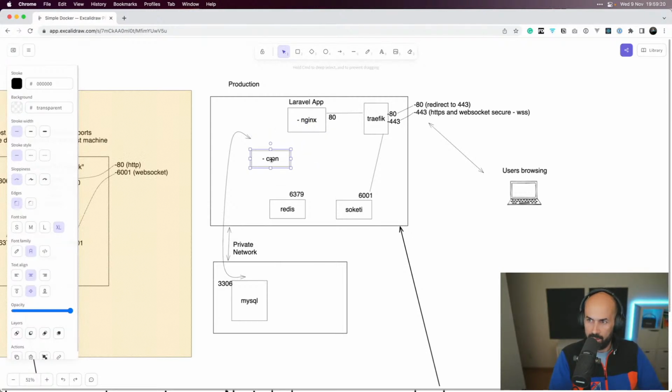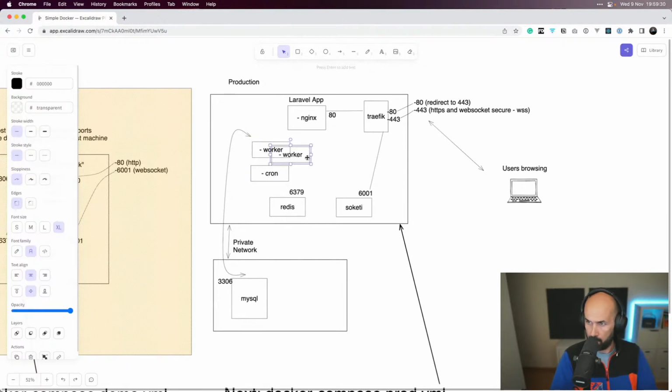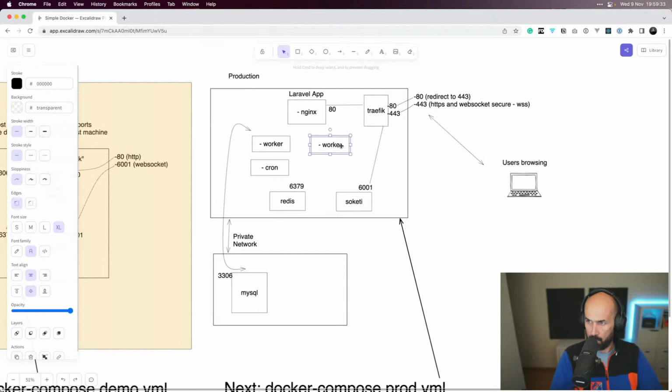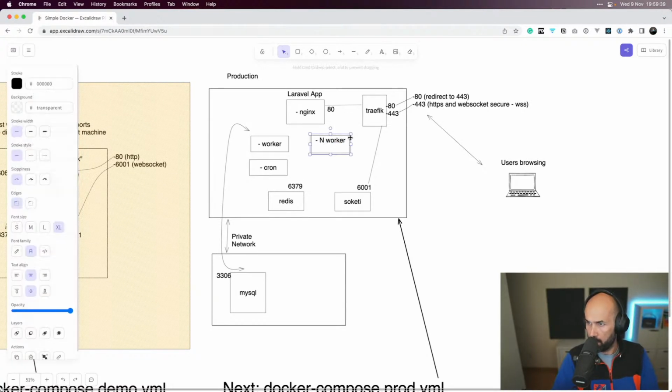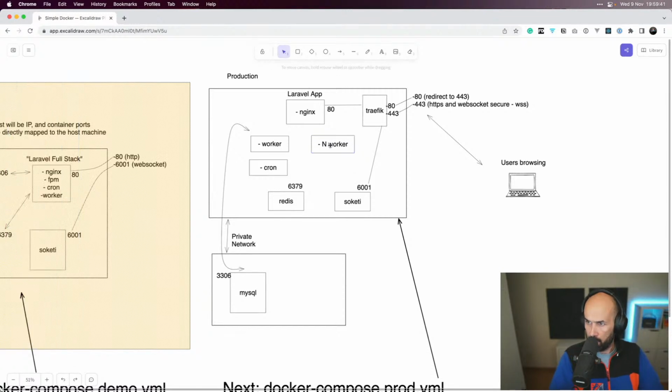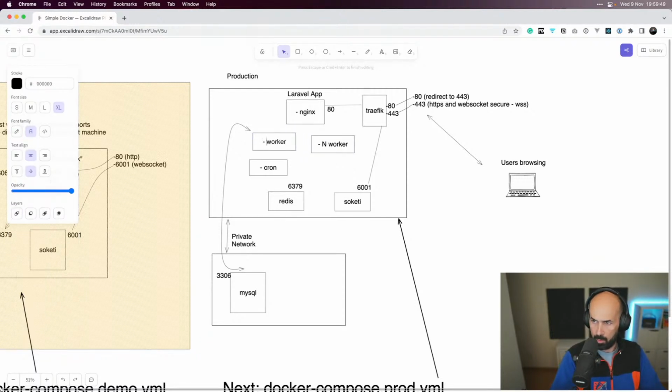What I wanted to say is that there is cron, there's worker or multiple workers, so n workers. Worker 1 until worker up to worker n.